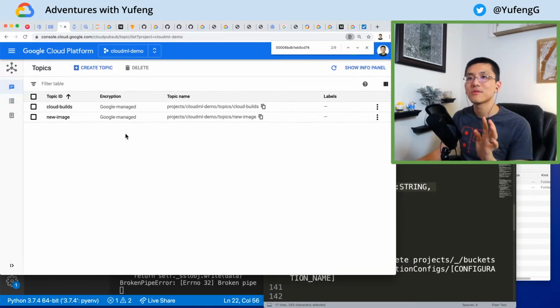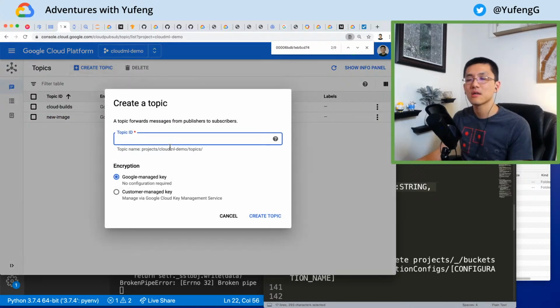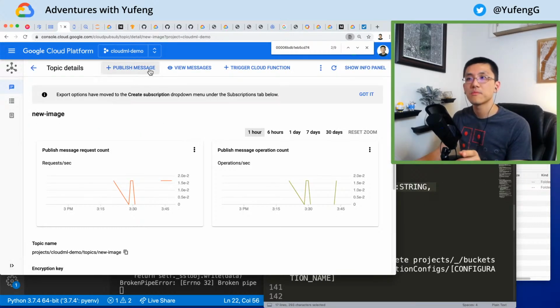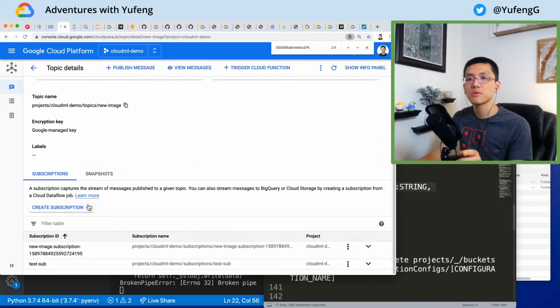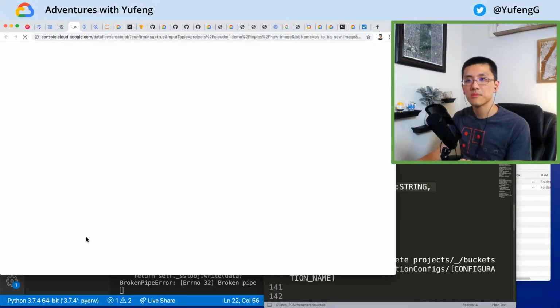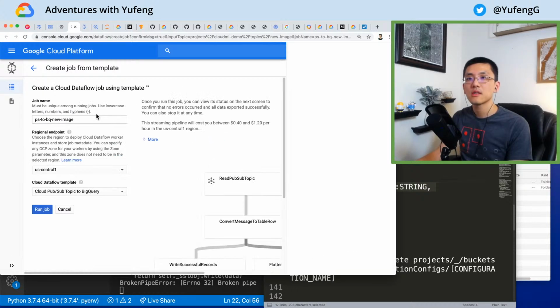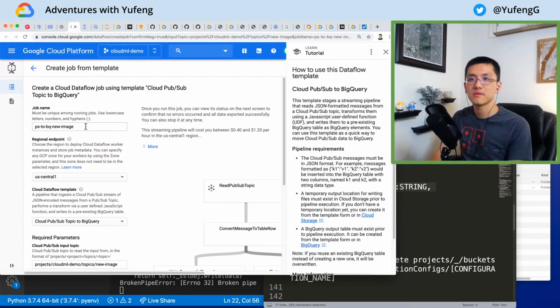Yes. So we're going to go here, we're going to create a new topic. Oh, not a new topic, sorry. We're going to go to image, and create a subscription, export to BigQuery, and then we're going to say this is v2.